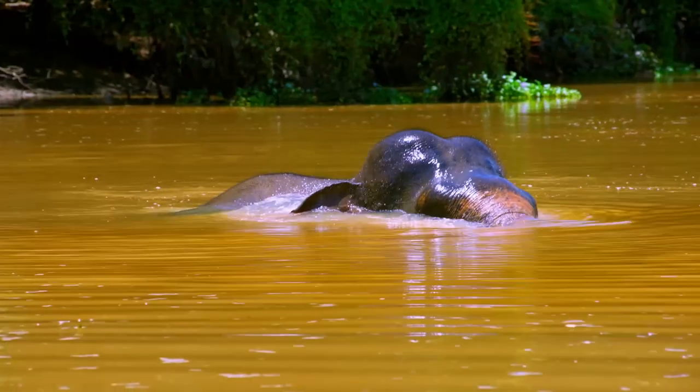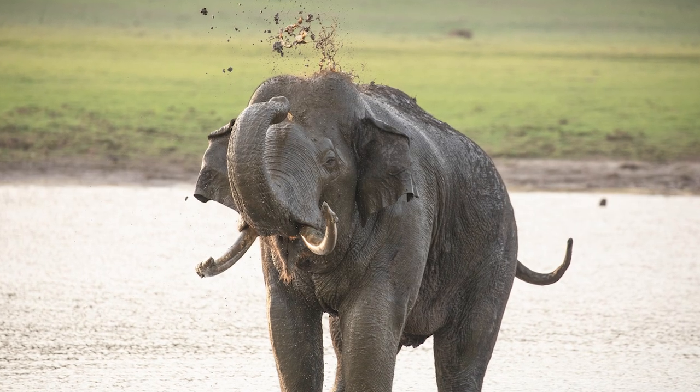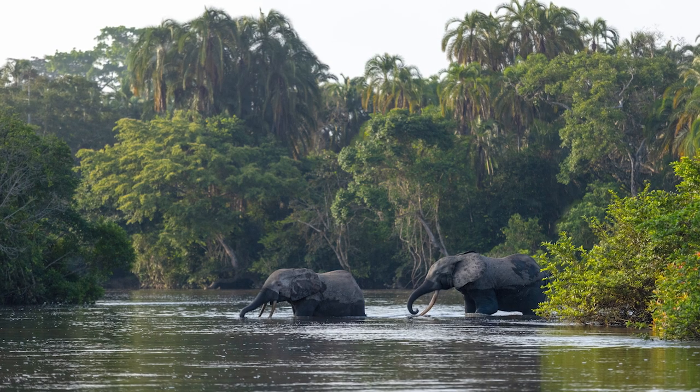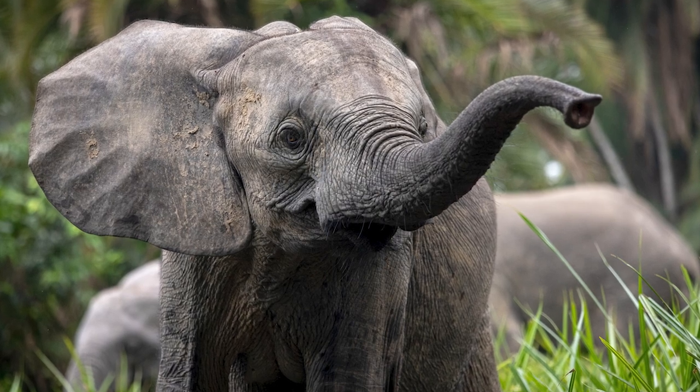We broke it down into four places: Asian elephants, forest, savannah, and desert. If you take Asia, that's a real human story about elephants and humans. The lens I really wanted was like a 24 mil, which is how we see the world. Compare that to forests — to even see an elephant in the forest is such a rare thing. It's a little bit dark and you're always looking, so it's more like 50 or 85 mil, always emerging from behind a bush or a branch or a tree just to spot the elephant.